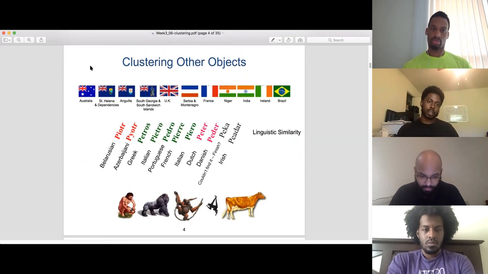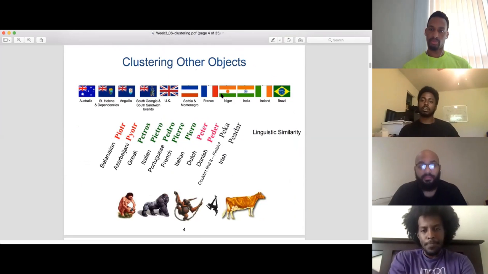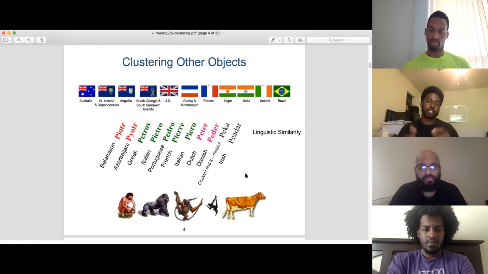Here we have blue flags with this insignia right here from the UK, since they're colonizers, as well as the other groups of clustering, like Niger and India. They have a similar color pattern and stripe pattern, whereas France and Serbia look pretty similar. And then we can see that linguistically as well. So it's not just something that's visual. We can cluster based on a lot of different dimensions of evaluating something. So here we look at language.